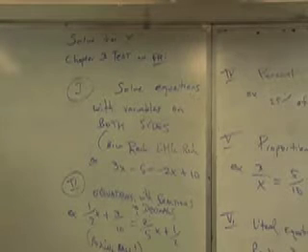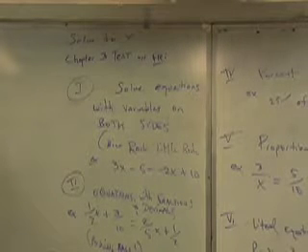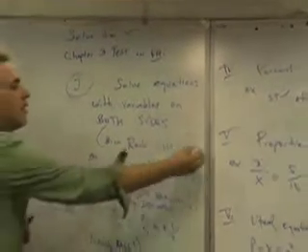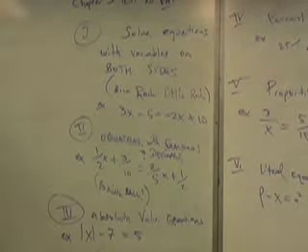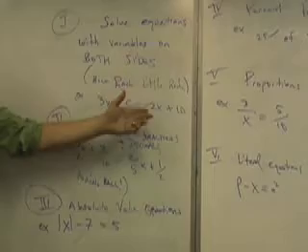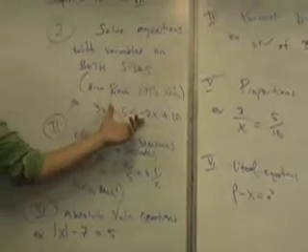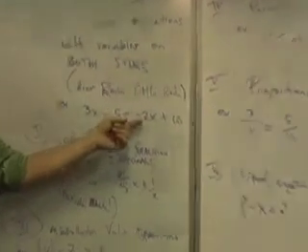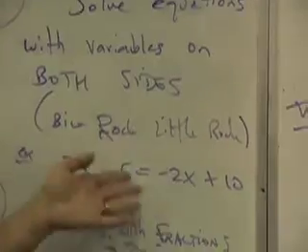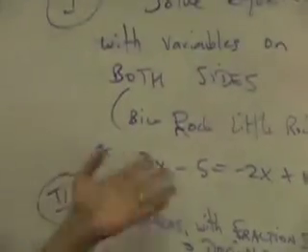Well, Chapter 3 test on Friday, you got to solve the equations with variables on both sides. And you got to remember big rock and little rock. Or 3x minus 5 equals negative 2x plus 10. Right, and that's when you have to solve. You have to decide which one's smaller and which one's bigger. In this case, this one's smaller, so you're going to add 2x on both sides, and then for 5x minus 5, you add 10, and 5x equals 15, and x equals 3.